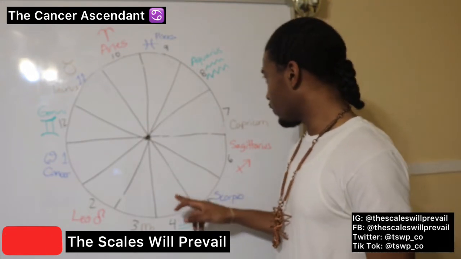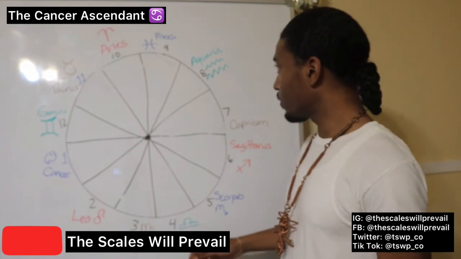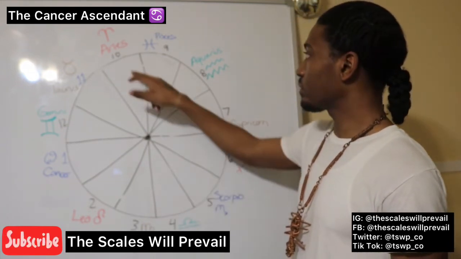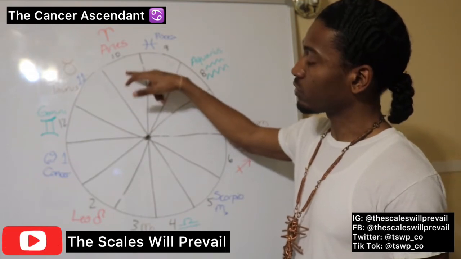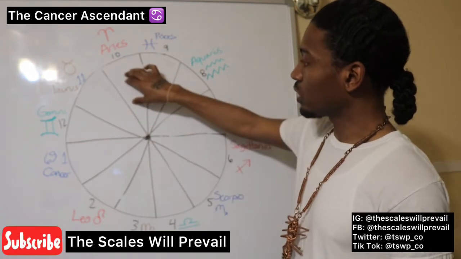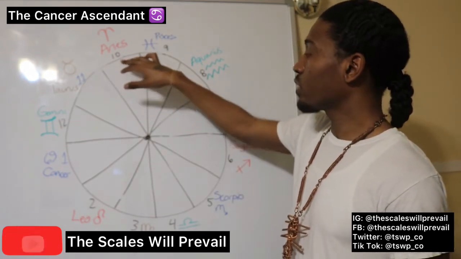Let's go to Libra on the 4th versus Aries on the 10th. So when we got Libra on the 4th and Aries on the 10th house, 4th house is your private life. 10th house is your public image, your reputation, your career. This is home as well, and your feelings as well too. So 10th house, we'll jump up to the 10th house. You got Aries here, right?